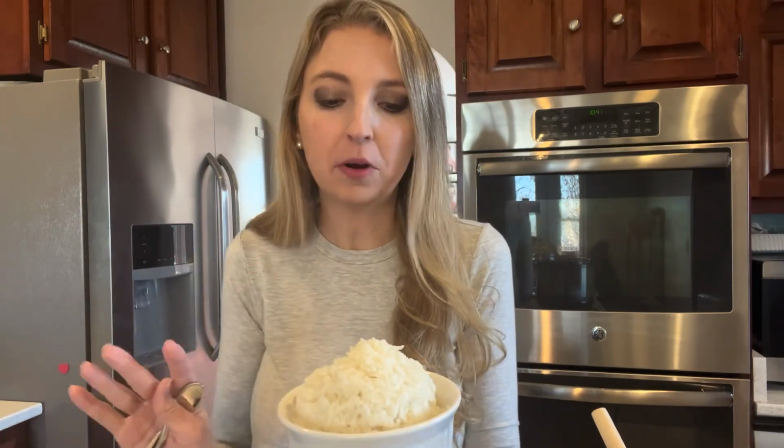I love pressure cooking at 4 minutes. It seems like it's the perfect little bit of tender, but not too soft. But if you like it just a little bit more tender, then I would cook maybe another minute, do 5 minutes instead of 4. And you can always add just a little bit more water, like 1/4 cup or so.